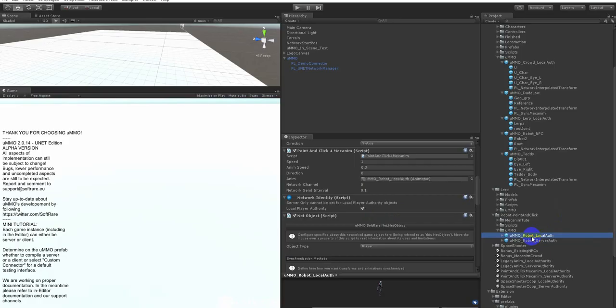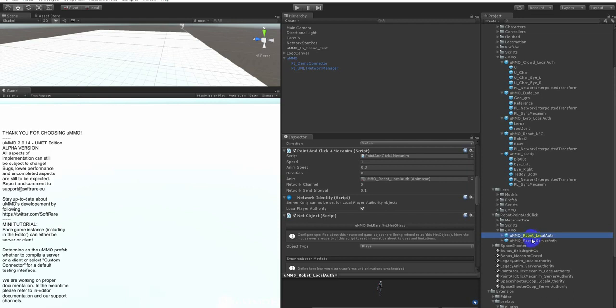In the situation where you have a local authority player, he controls the prefab with his usual scripts and tells the server, okay, I'm now at position X, Y, Z. Now I'm at a position much further on. So the client tells the server, I'm there.